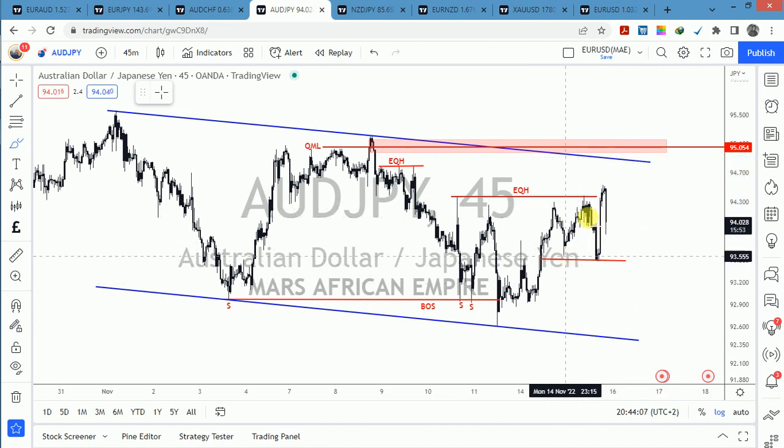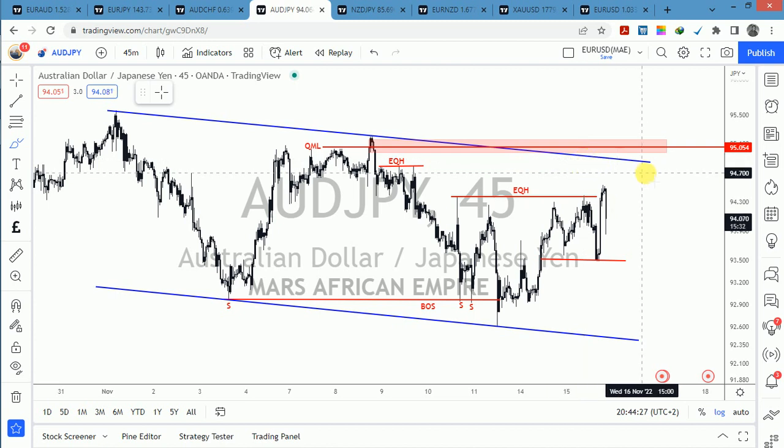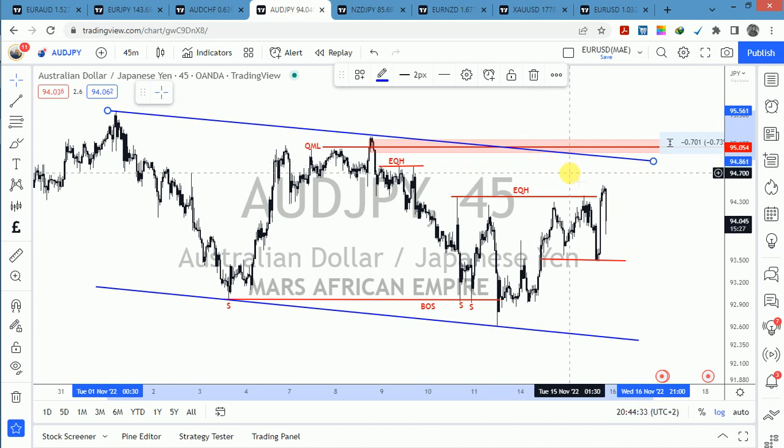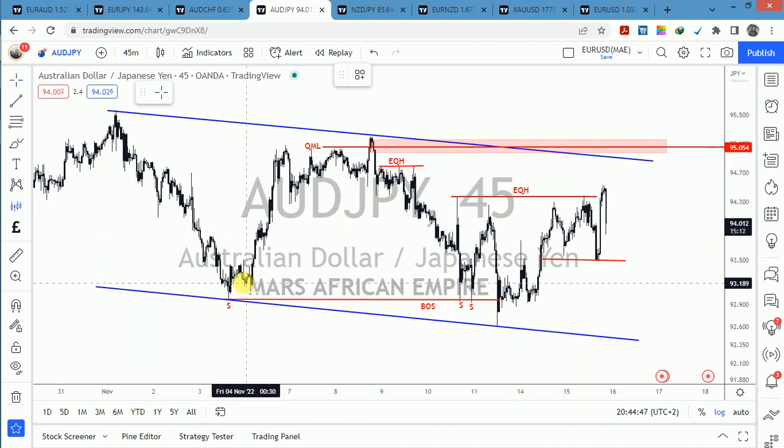But I'm not interested in whatever is happening here. I'm more interested in selling this pair. That's where a lot of money is lying. So I can see the QML and the order block, it's just above the trend line. The reason why most people who trade trend lines fall victim to fake out zones is that there's always a zone above or beyond their trend lines, which is there to take them out before we can continue with the move that we're supposed to take.